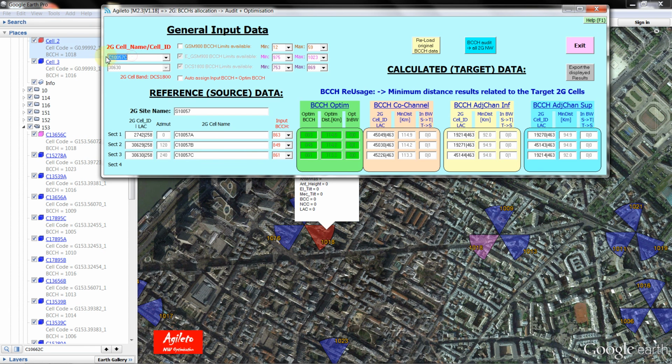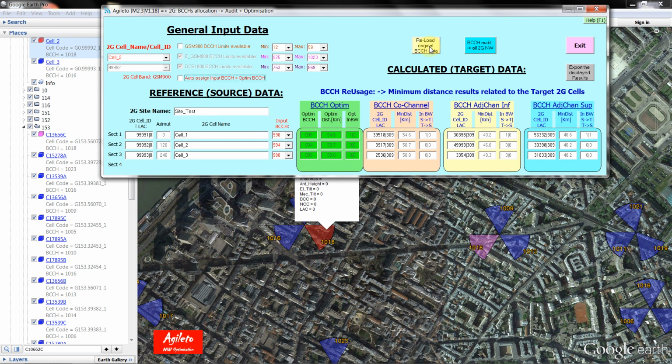we just copy here the cell number 2, and we see, apparently, here it was taken the same value for the BCCH. It was automatically given.